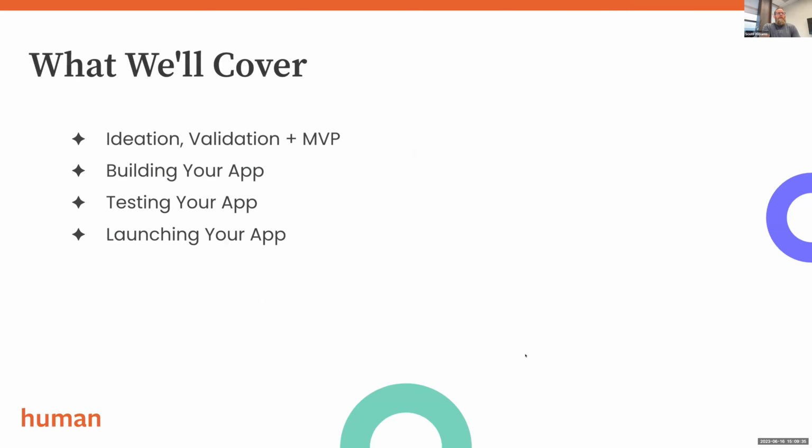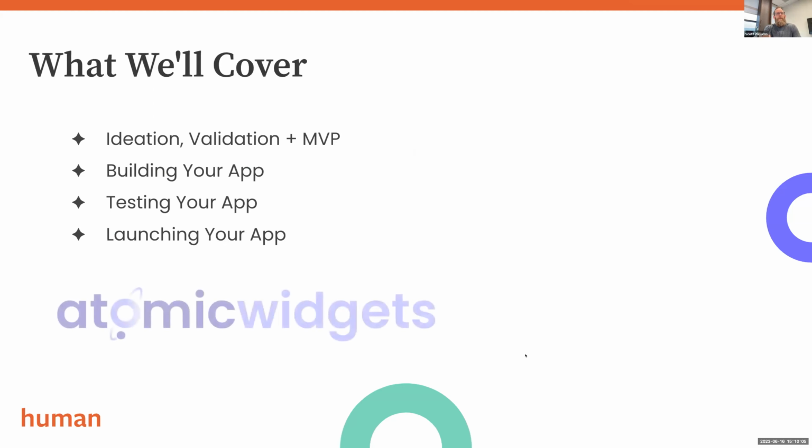So here's what we're going to cover today. I want to just touch briefly on ideation, validation, and minimum viable product, and then how to build, test, and launch your app. My hope is that I'll connect some dots for you. You know, the documentation can be great, but sometimes connecting all those dots can be a big challenge. And then if you've already got some experience, maybe fill in some gaps along the way. And then ultimately, I want you to walk away knowing that if this is something that you want to do, that you are capable and that you have the ability to do this. So I'm hoping it's a bit encouraging as well.